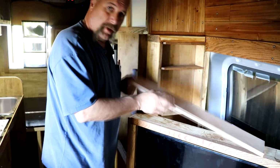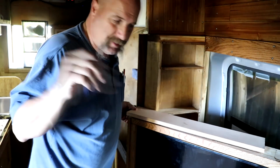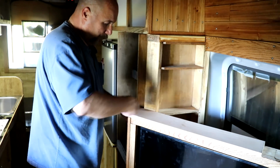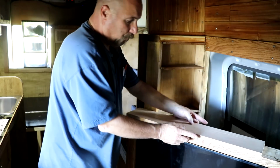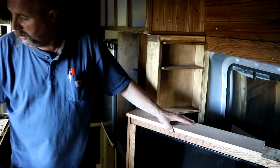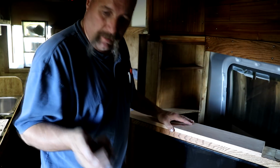But there's another piece, another big old board that's already over there. It's already somewhat cut. It still needs to be routered and edged and all that. But that's going to go right here with rounded corners, and it's going to be a little bit wider than this and longer, of course, and rounded over here.